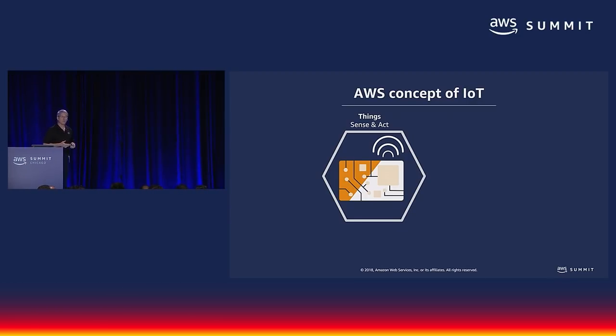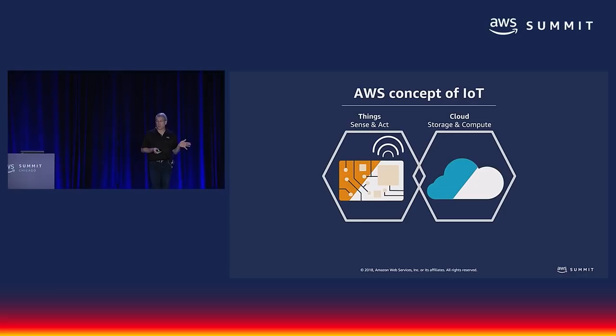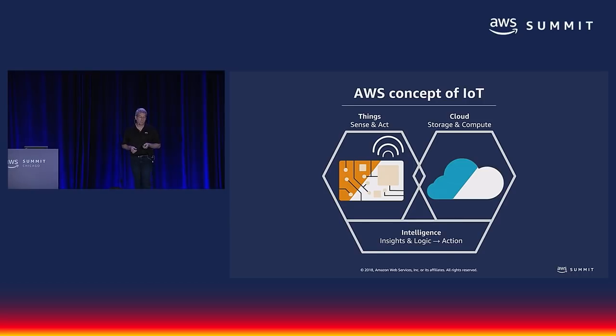And there's a different set of building blocks we'll use around that. There's also going to be the cloud component. Because devices are constrained, there's a lot of things you may want to do with devices and the data that is more appropriate for the cloud. This could be the ingest of millions of devices of sensor data. It could be doing analytics on the back end and then sending back insights or results to our physical devices.